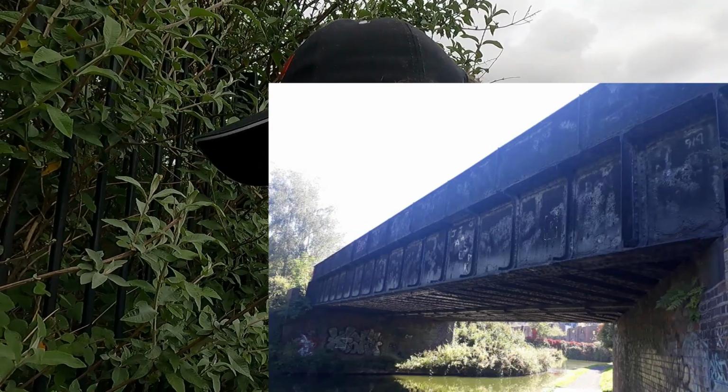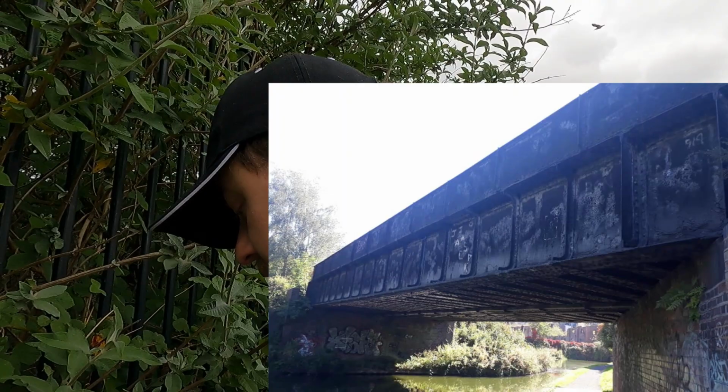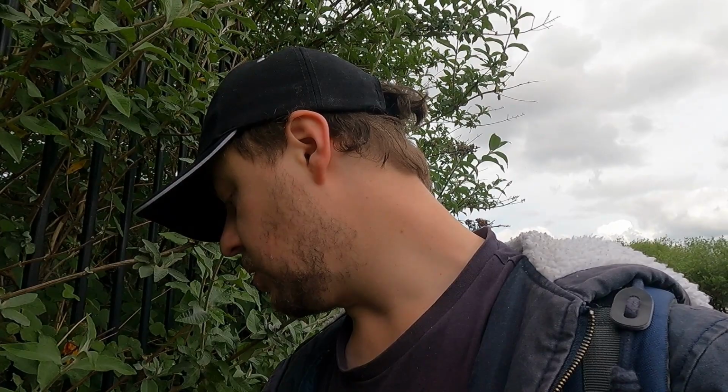So it opened, says there, the Dudley and Oldbury Junction Railway was incorporated on the 21st of July 1873 for a line from Langley Green, Dudley to Halsey. There were also to be two branches. The company entered into a working agreement with the Great Western Railway, GWR, in 1876. And on the 11th of August 1881, the name was altered to the Oldbury Railway. The line was opened for goods in 1884 and passengers the following year.